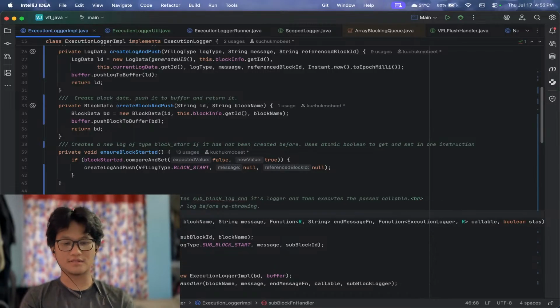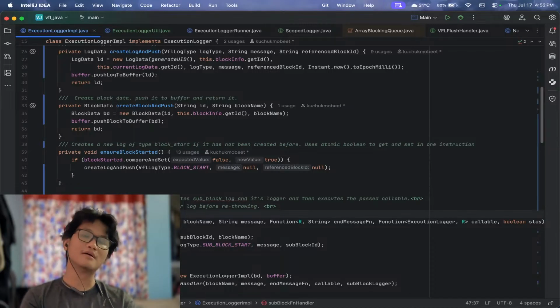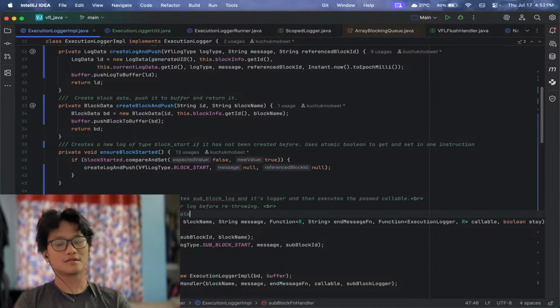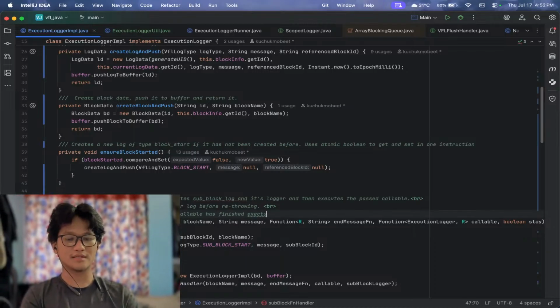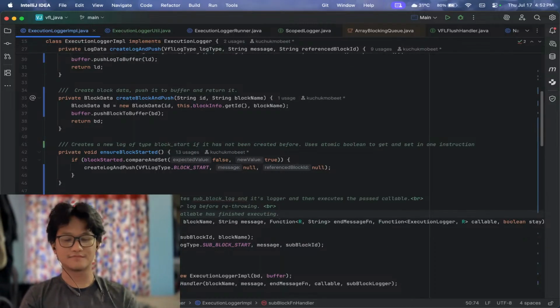Cool, and then the other thing that it does is close the sub block logger once the callable has finished executing.